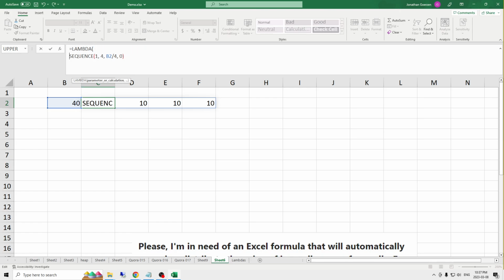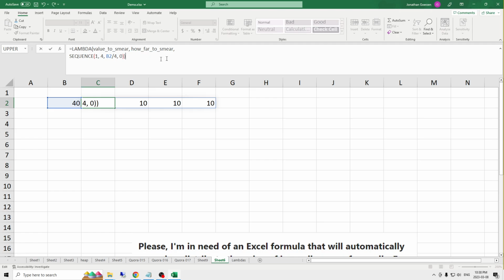The variables that I want to use in this lambda function are value to smear and how many cells to smear it across. So I'm going to say how far to smear. There we go. Those will be my 2 named variables. And I'll close the lambda function right away just to make sure that I don't forget later.